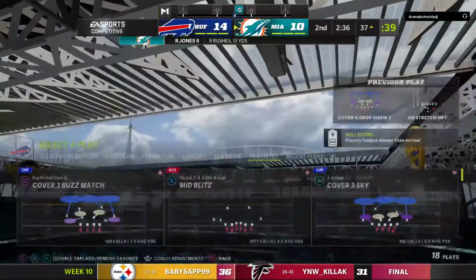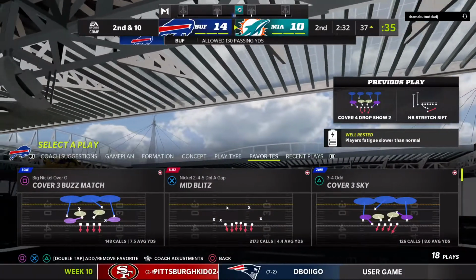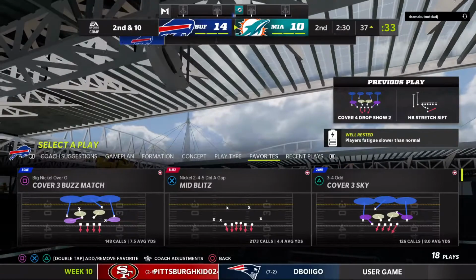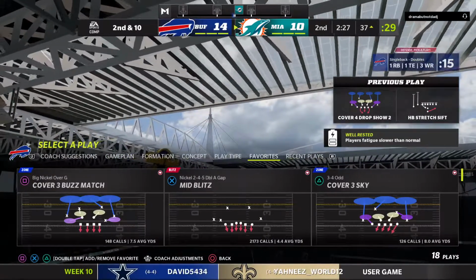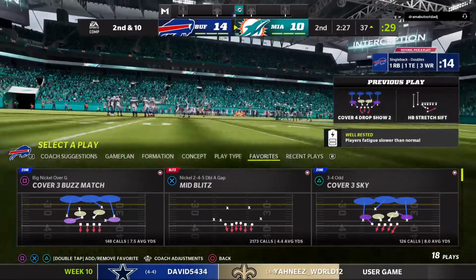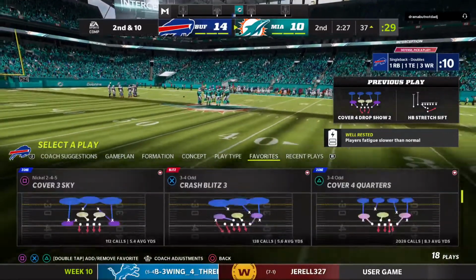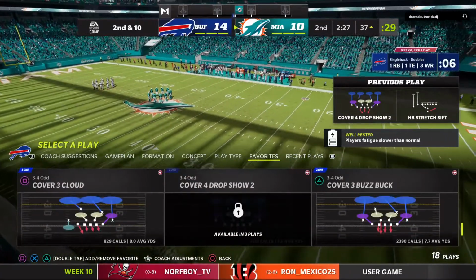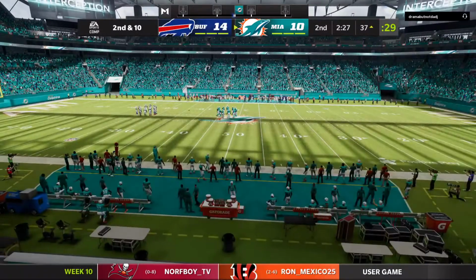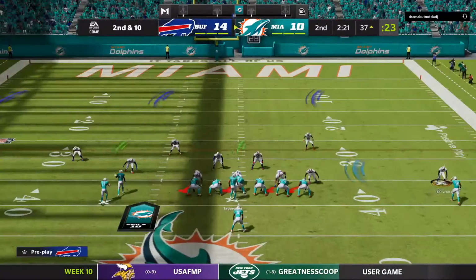And he stopped immediately there. Calling no gain on the play, and it'll be 2nd down. Another scouting report on him is that he doesn't possess the eye discipline to be an elite linebacker. And what that means is his ability to read, react, and make a play. But on that one, he looked like one of those guys. So after the run for no gain, here's 2nd and 10.